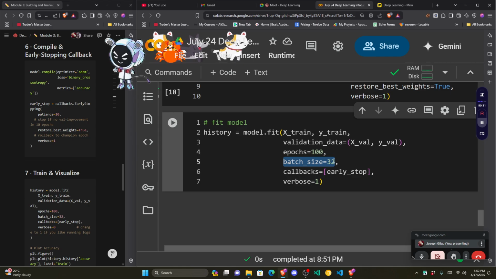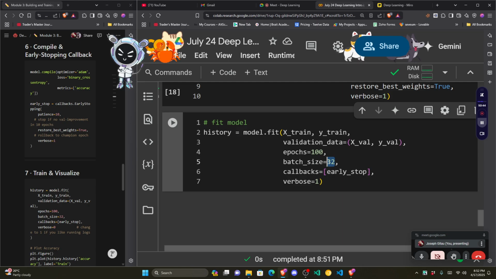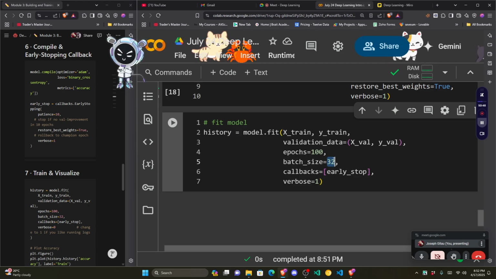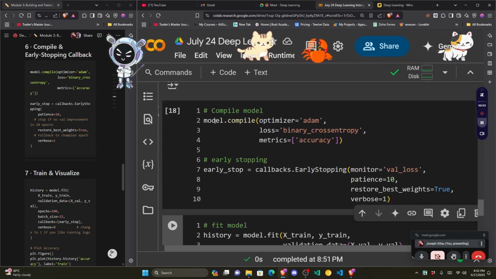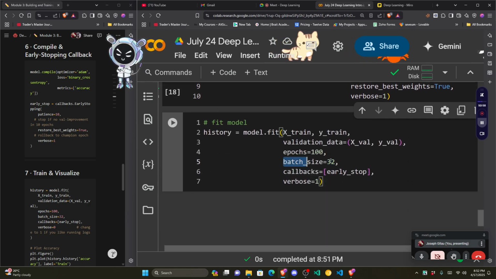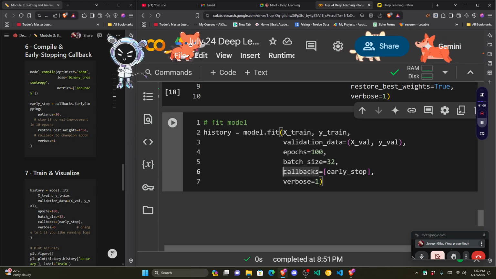So what is batch size? Batch size is there to tell the model the amount of data that you are supposed to see in each and every run. If you've got a powerful CPU or GPU, you can increase this batch size, because it's dependent on the space that you have and the number of hyperparameters that you have. And if you've got a smaller GPU or CPU, you can reduce this batch size and increase the number of fits. Then we implement callbacks.